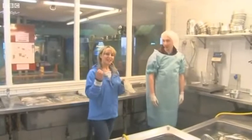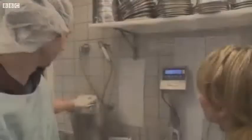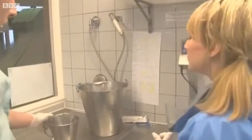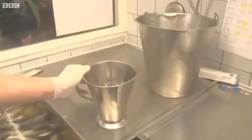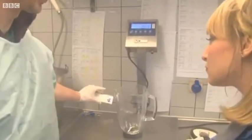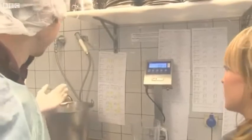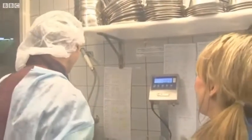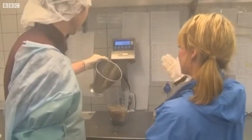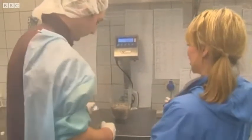This is the appropriately named fish kitchen, and in here we're going to see how you make fish porridge. Minced fish is here; we've got ORS which is oral rehydration salt — it's just water with some salts to help rehydrate the animals — and also calopet, which is just a high calorie paste to give a bit of extra energy to the seals as well. Sounds delicious. I've tried it and it's not too bad. So this is the rehydration salts being added to the fish mash.